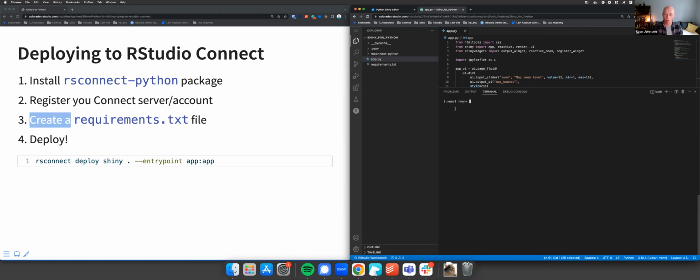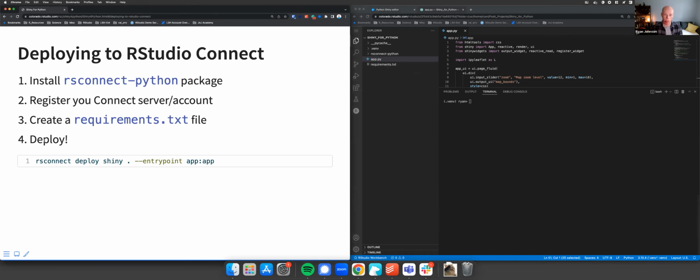But once you've created that requirements.txt file, which you can see right here in my Explorer, we are now ready to deploy. Now, hopefully, some folks are familiar with the command line interface. This should not be a tool that you should be scared of. We try to make tools so it's not a huge barrier for using the CLI tool. And the rsconnect Python package, the CLI tool for deploying content, hopefully we try to make it as intuitive as possible.